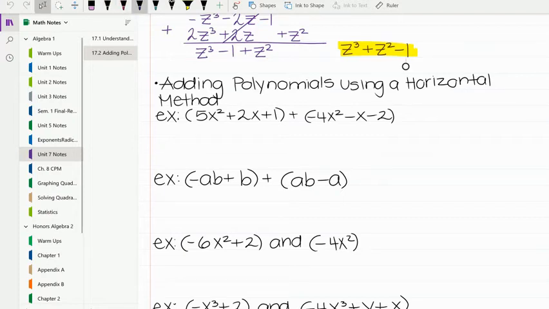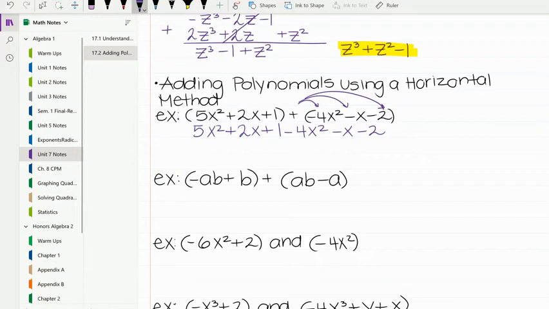So what I'm actually going to do is rewrite this all out as one giant polynomial. I just took away the parentheses. Now this positive sign, if I were to distribute it to each part, it actually doesn't do anything, right? So I'm just going to rewrite what I have. If that were a negative sign, that would change all of the signs inside.